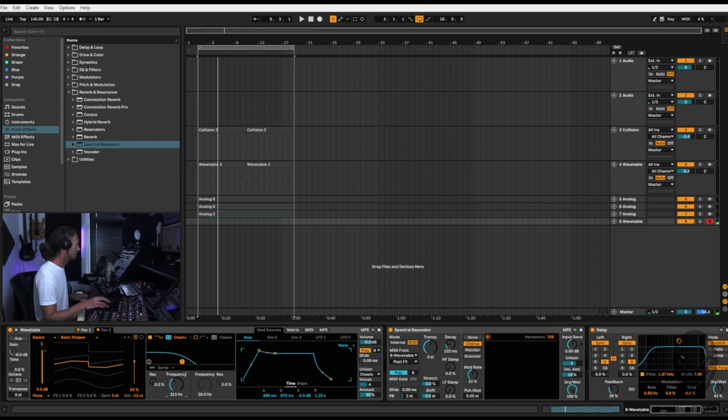So let's try bringing the cutoff up a touch. Lovely. So we need to be a bit careful because something's quite resonancy here. So we could try change it from basics, shapes. So this is completely random. Let's go sync digital.